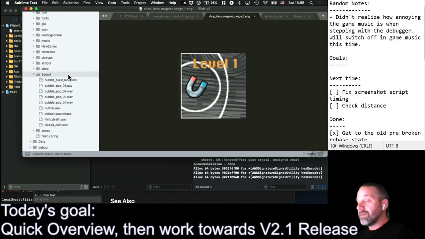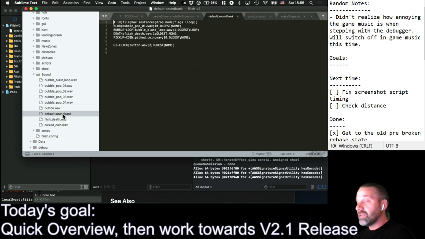We have sound, not a lot of sounds. We have the sound bank in here, and basically you see here it's the ID, which file, the number of maximum instances, and what to do when the drop mode. So if we have more than 10, we kill the oldest. In this case, we always kill the oldest, and only the bubble loop loops.